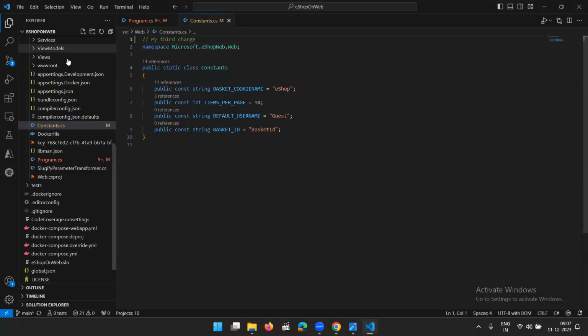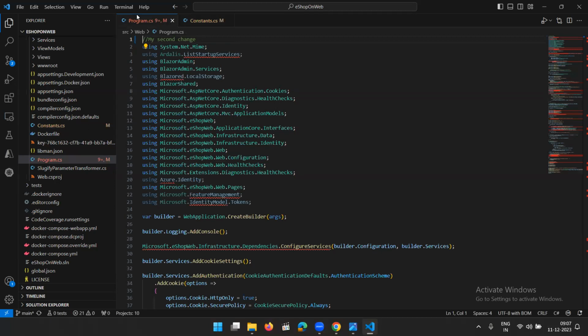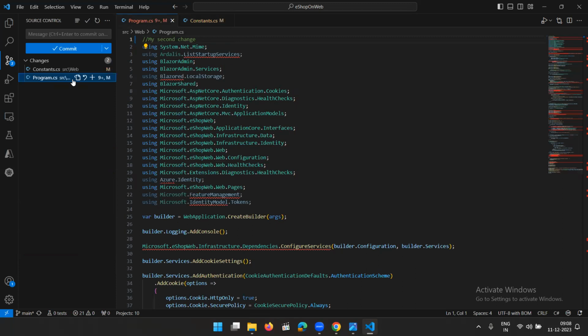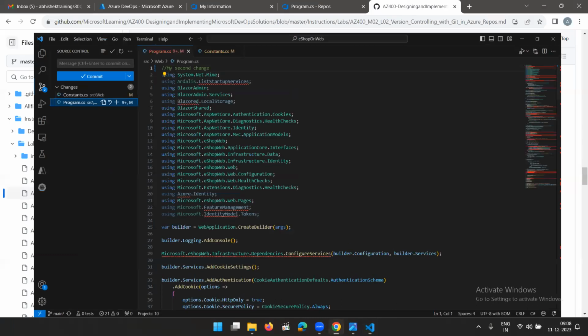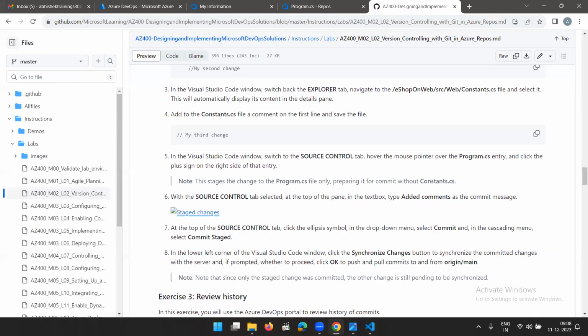So first go to your source control, then program.cs, then there's a plus sign, stage changes. With the source control tab selected at the top of the pane, in the text box, type edit comments as the commit message.